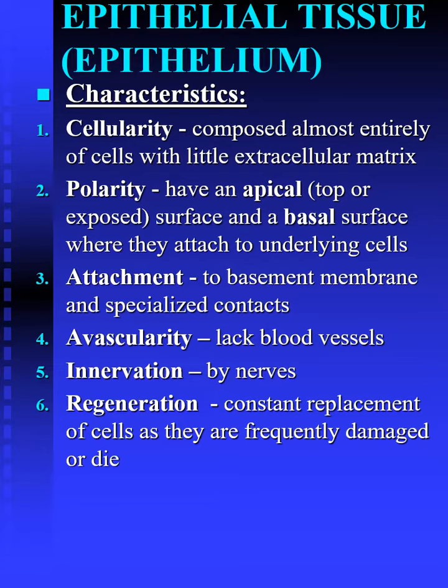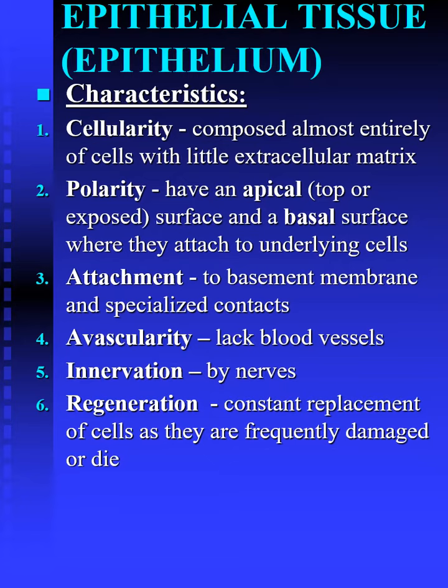There's also a lateral surface, which is to the side, and the epithelial cells have intercellular junctions where they connect to several other epithelial cells. And thirdly, there is a basal surface, which is the fixed or bottom surface, where the epithelia is attached to an underlying layer of connective tissue, commonly referred to as the basement membrane. And so the basement membrane is then connected to the connective tissue below it.